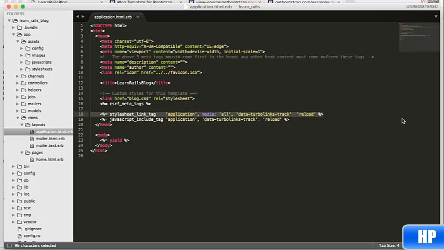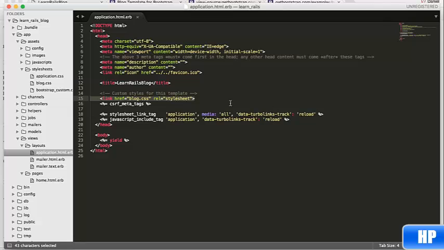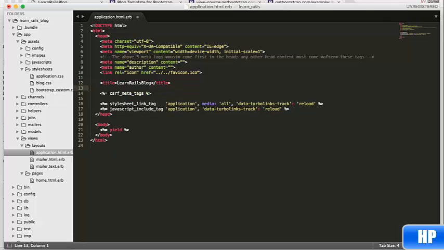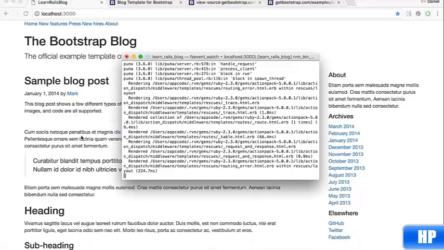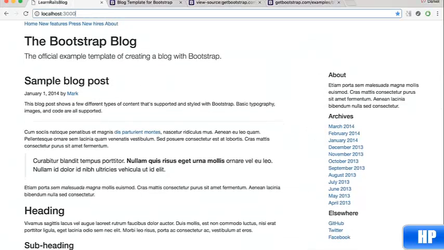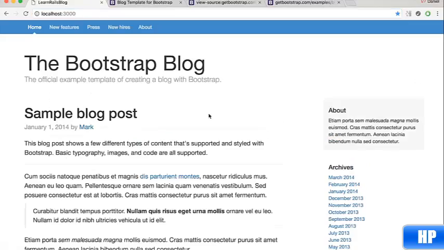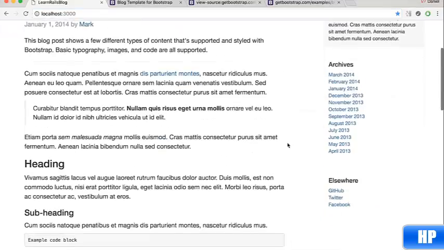On line 18, the style sheet link tag automatically imports local style sheets, so we don't need to manually import blog.css on line 15, so go ahead and delete it. Save application.css and make sure your local server is running. Open your browser and refresh localhost 3000. This is looking better. However, we still need to fix a few things.